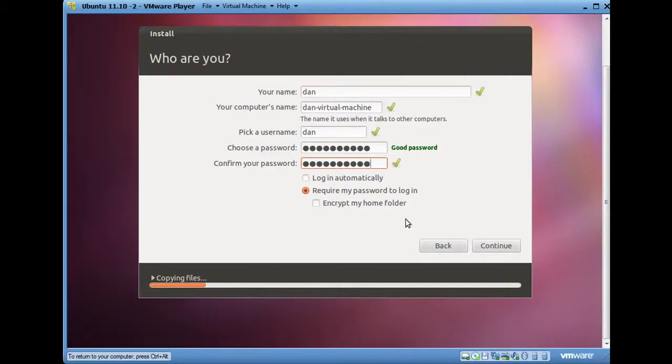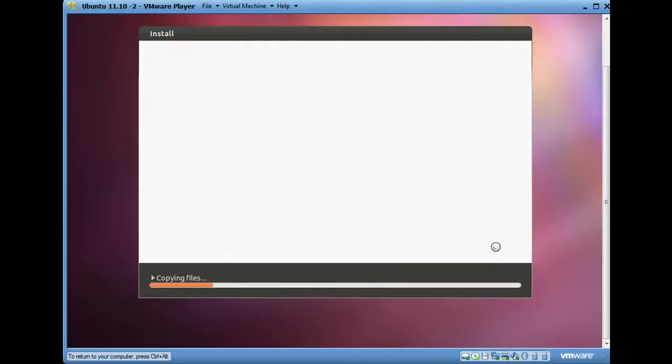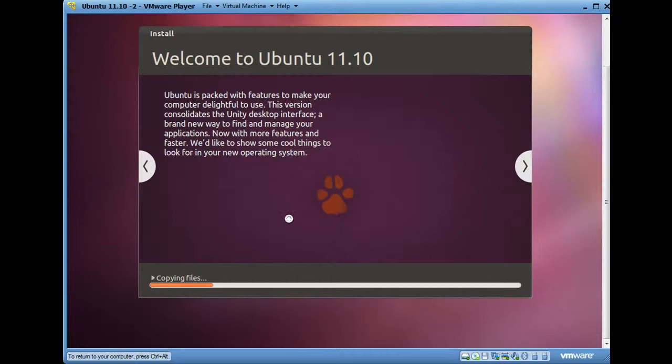And if I wanted to, I could encrypt my entire hard drive, my whole file system that is encrypted before we even log into the computer. If you do this though, and you forget your login, you're not going to be able to recover your files because they're all going to be encrypted. So I'm not going to encrypt my home folder. Alright, now it just needs to go through the process and finish the install. So I'm going to pause the video, and then when it's near finished, I'll start it up again.